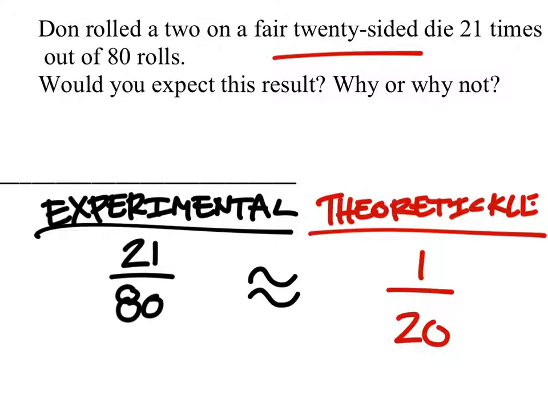The answer to that is no. Here is why. Because, if we made 1 over 20 equal to some other fraction with a denominator of 80, using cross-multiplication or whatever method you want, you'd find that to be 4 out of 80. 4 is not anywhere near 21.